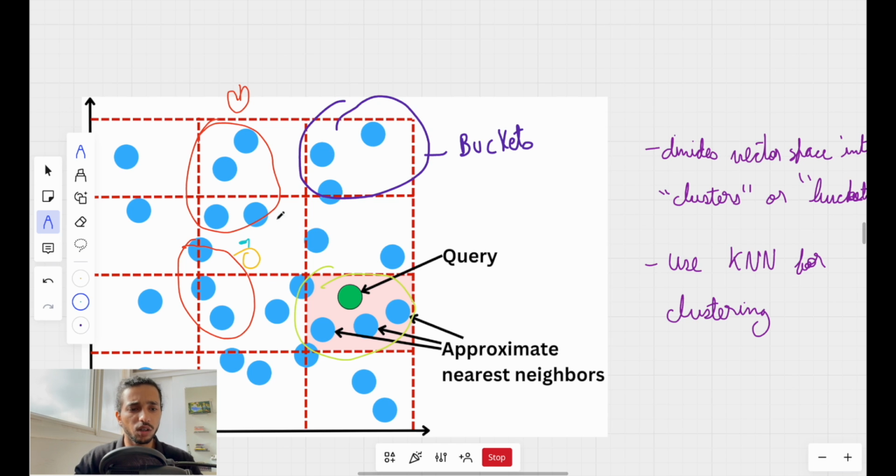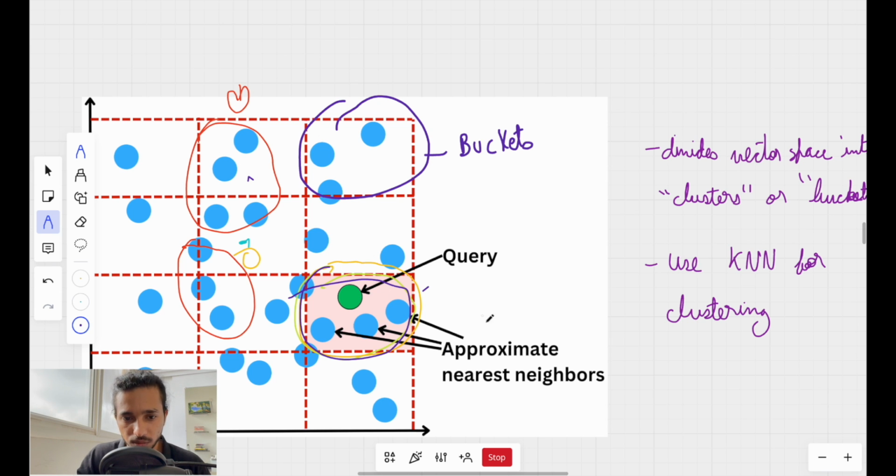Okay, these are all grouped together, and then if you want to search a particular thing, you'll first see the closest bucket. Since we're dividing the whole vector space into several buckets, you find the nearest bucket. And also we use some algorithm, any clustering algorithm, and mostly we use KNN in this case. That's K nearest neighbors. You just find the nearest neighbors and you find the centroid too, and then whatever is near it.